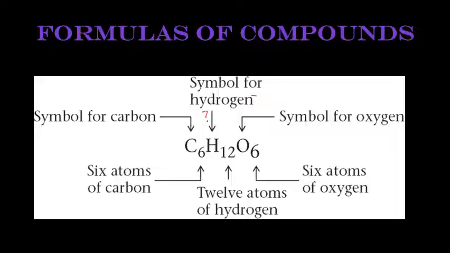Now, I would like to point out that these numbers, this one and this one, are called subscripts. And by subscripts, I mean these are sub, meaning lower than the line. Students will want to turn it in and say C6H12. That's not right. No, it's got to be C and then 6 down here, H, then 12 down here, O, and 6 down here. Subscripts below the line.